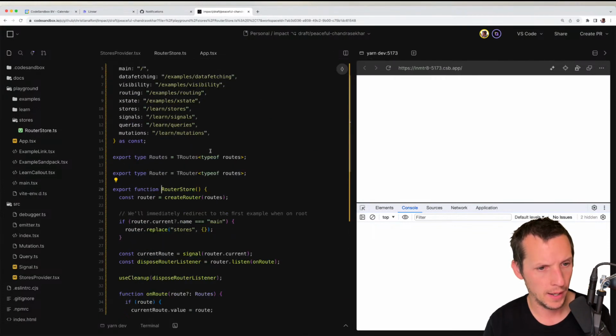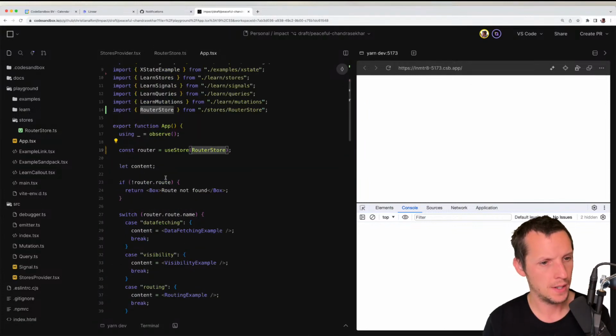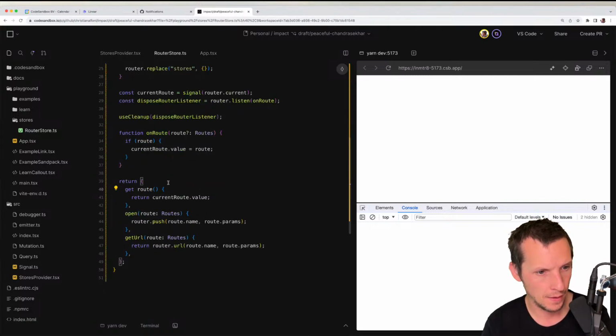But anyways, as I said, that's one of the values of the library, to reduce indirection. So we just did that. And then I can go straight to route here. That's nice.